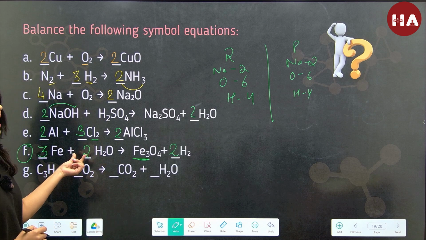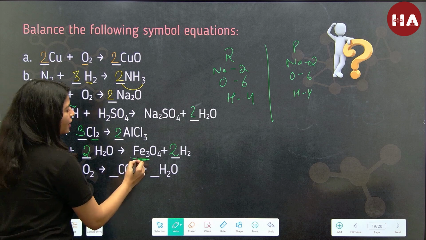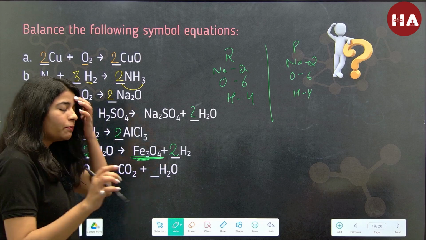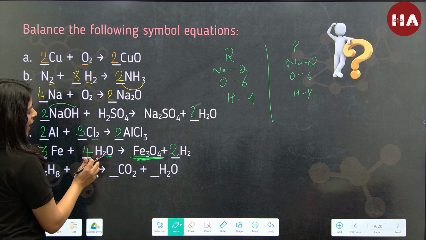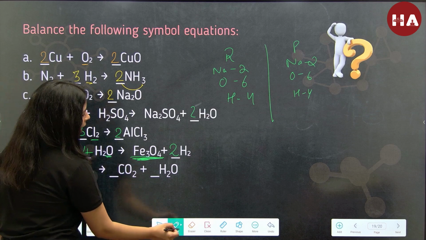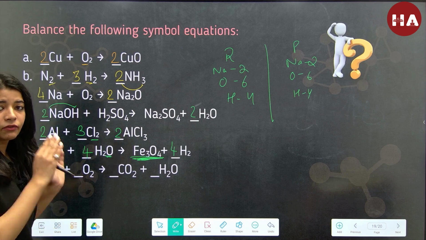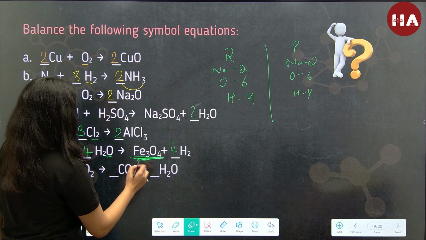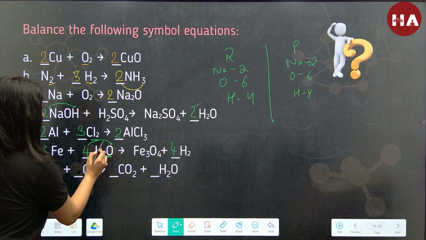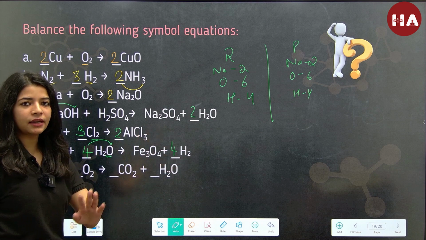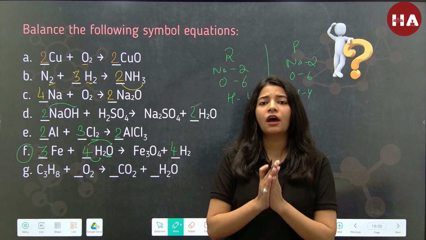But because I have added a 2 over here, this has also changed the number of oxygen atoms, right? Because in the product side, you can see oxygen atom is 4. To make this oxygen 4, what do I do? I will add a 4 over here, and to balance the hydrogen, now I have to add a 4 this side also. Okay, now let's check. 3 iron in reactant side, 3 iron in product side. How many oxygen in product side? 4. And in the product side, 4. Yes. Then hydrogen 4 times 2, which is 8 in the product side. And here 4 times 2, which is 8 in the reactant side. So hence we can say that our reaction is balanced.